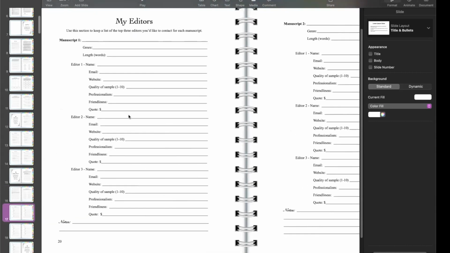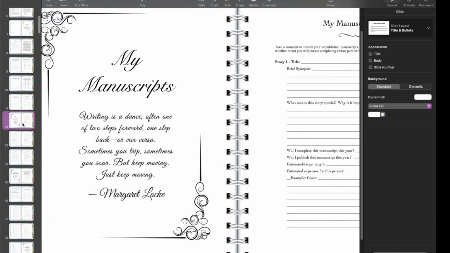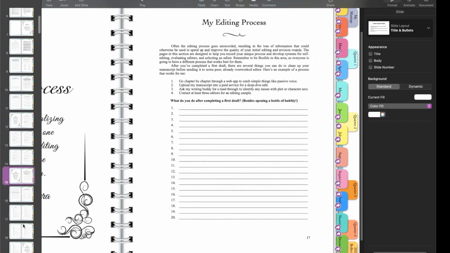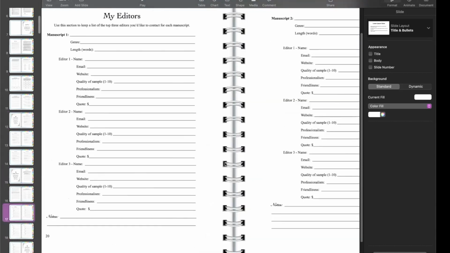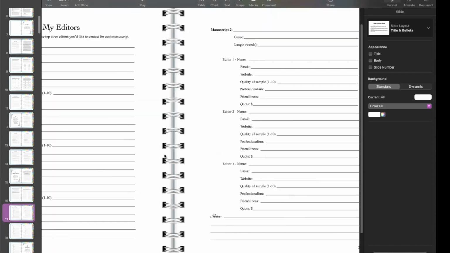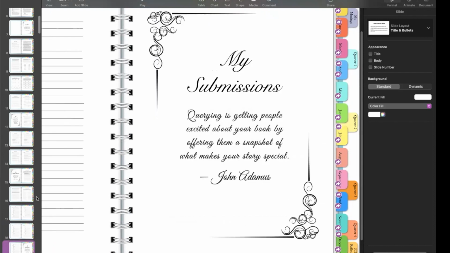This one, I've given you 5 pages here to match up potential editors with each of the manuscripts from your My Manuscripts section. Now, you don't have to use this. If you already have an editor that you really like, you don't have to use this. But if you have different genres or you're looking for a new editor, this is a good place for you to consider different aspects of each editor and compare them in a single spot versus sketching things out messily on some notebook somewhere that's probably going to get lost.